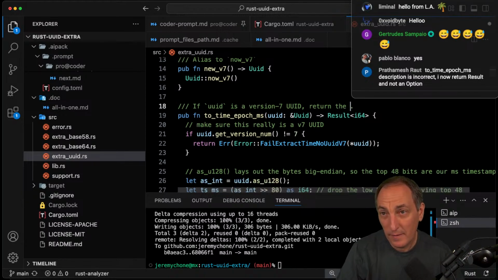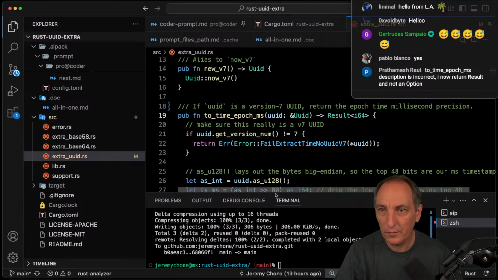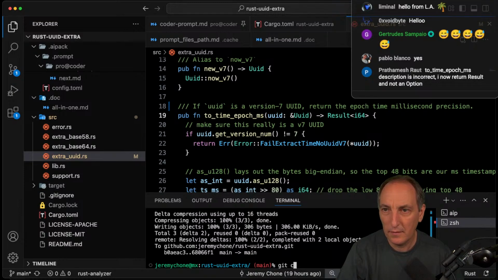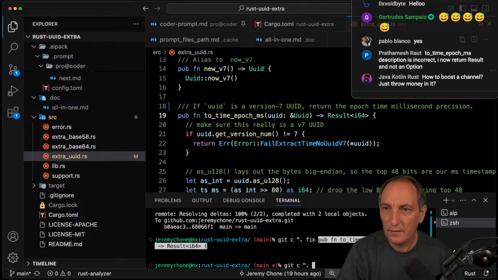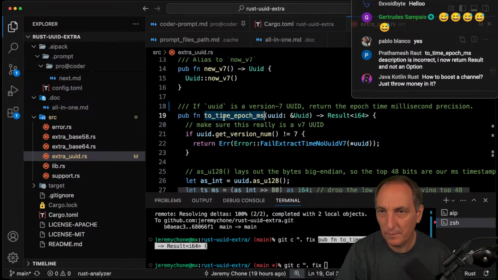Return the epoch time millisecond precision. Up, do this, git commit fix, going to do that.